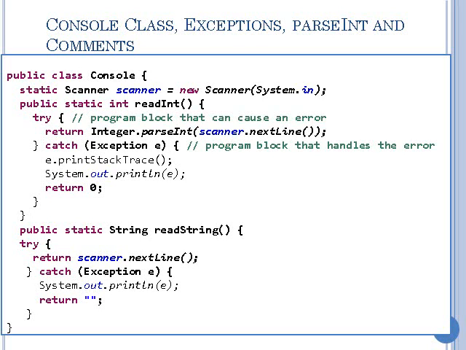And you can see why I keep getting confused between read line and read string, because my own class Console has this read string method as opposed to read int, which does the next line. Okay? And if there's some problem with the next line, notice that I'm returning a value. If I have an error, I catch the exception, but this particular function still needs a value, so I'm returning 0, and in this case, I'm returning the null value. Okay, so I'm doing some kind of error recovery. And you don't have to do any of this right now, but I'm just giving you a preview so that you understand to some extent what's happening when exceptions get thrown. Okay?